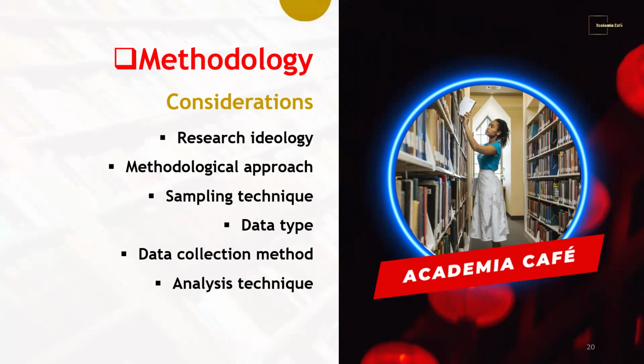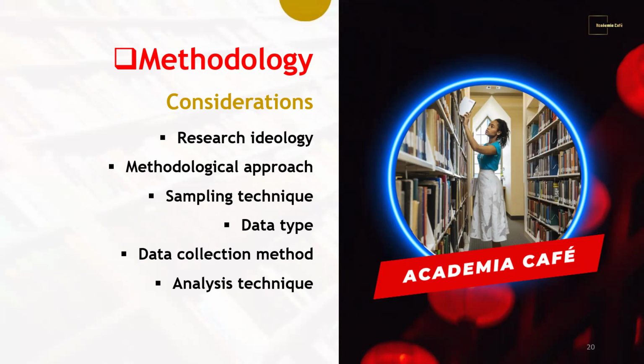The second thing you want to consider is your methodological approach. Are you taking a qualitative approach, a quantitative approach, or a mixed approach? Your sampling techniques is also very important. What samples are you using? What number of samples? What sampling techniques will you be using? Another essential thing to consider is your data type. What data will you be collecting?